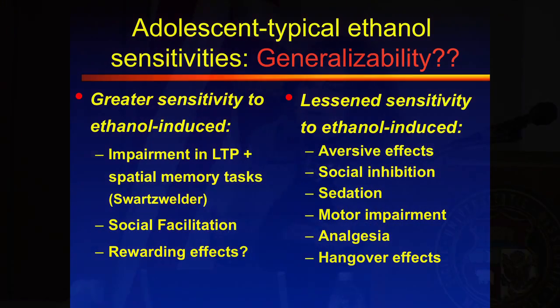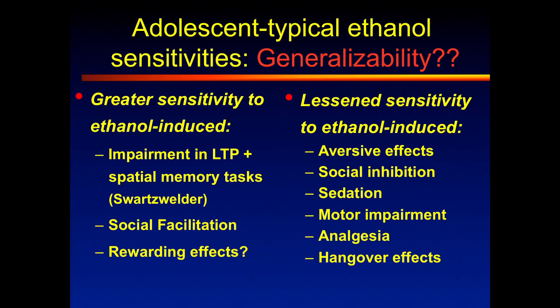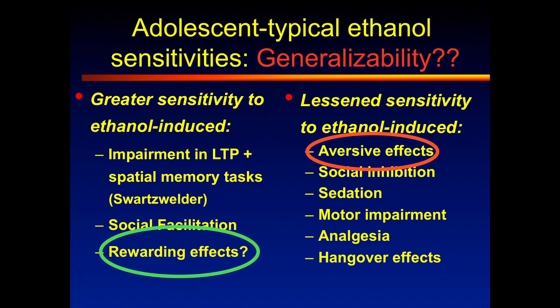Okay, well then the question becomes, and we've been talking about alcohol for a while, but how generalizable is this? There's a number of ways we can look at the generalizability, because we've been looking at alcohol sensitivity in rats. There are two ways I want to look at this. First, I want to look at it with regard to other drugs. I want to take rewarding effects and aversive effects, because there have been studies where people have looked at adolescents and adults with other drugs and looked at the reinforcing effects of those drugs and the aversive effects of those drugs.